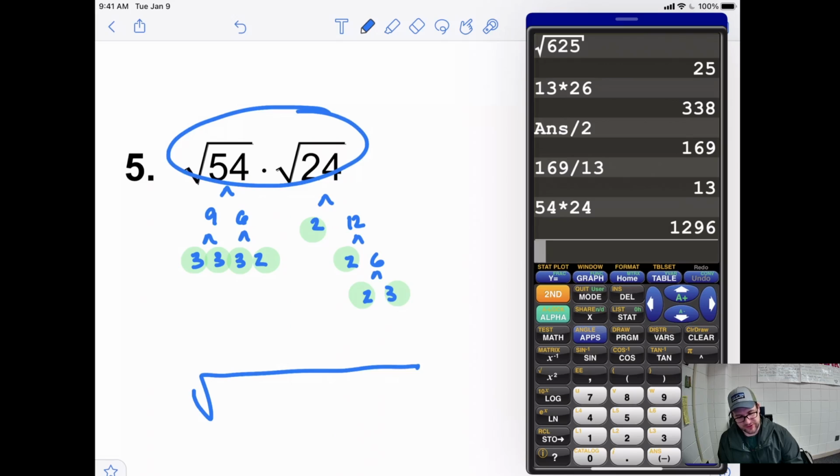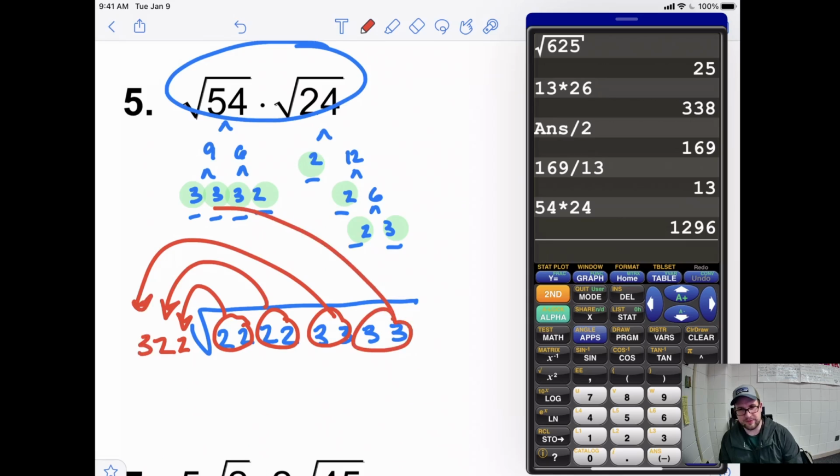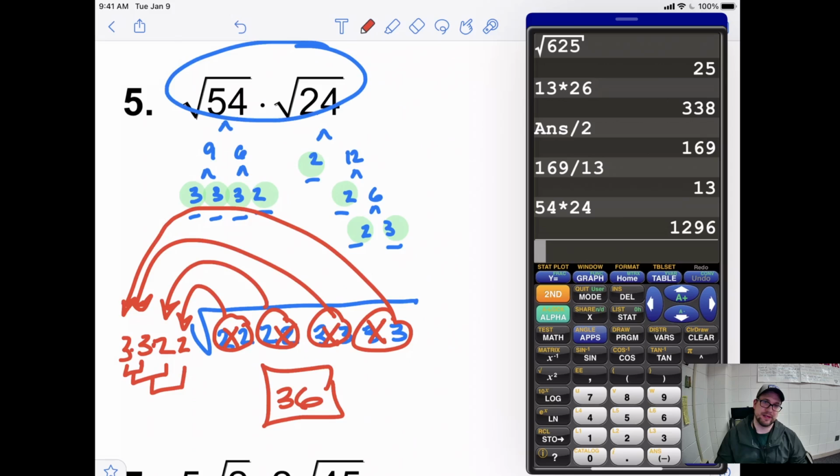So I'm going to put all my 2's first. So it looks like I had four 2's, 2, 2, 2, 2. And then I had four 3's, 3, 3, 3, 3. Now, this is legal right now to combine in this way. Let's take our 2 2's, pull out 2. We can pull out another 2, so a 2 and a 2. We can pull out a 3 even, and we can even pull out another 3. And look, there's nothing left inside. So 3 times 3 is 9. 9 times 2 is 18. 18 times 2 is 36. Which is our final answer. That's a slick way to do it.